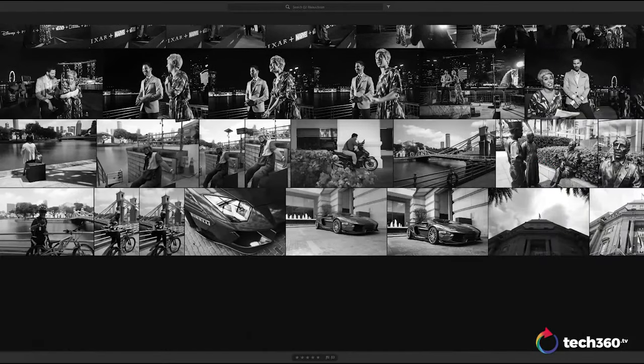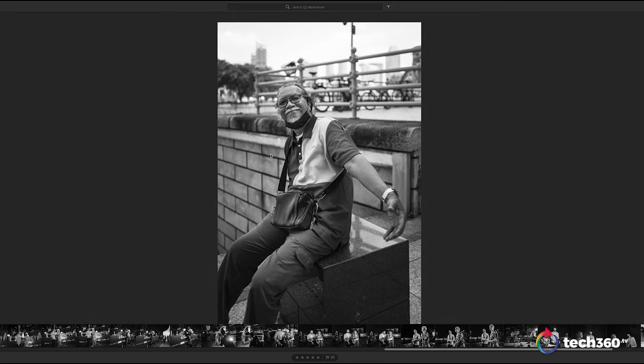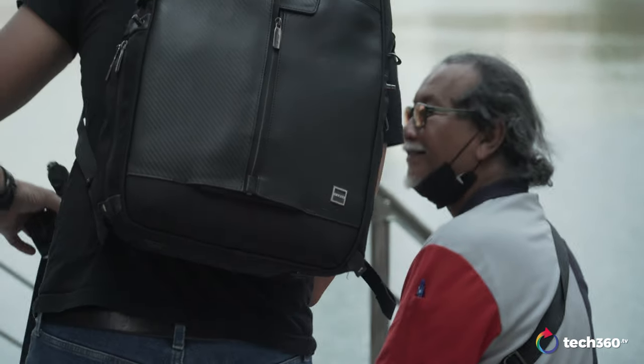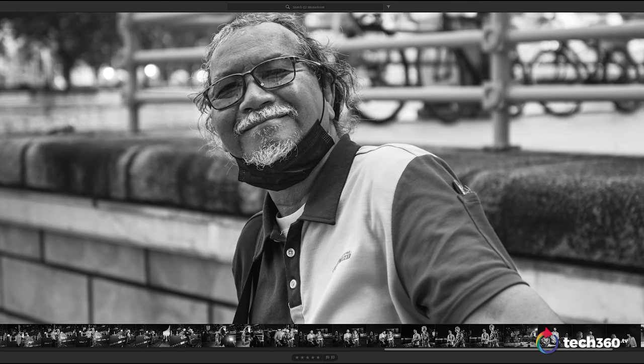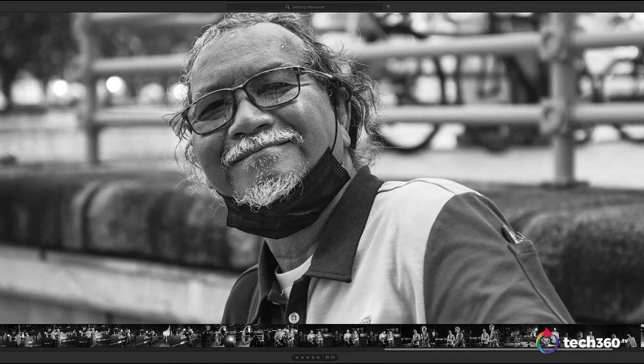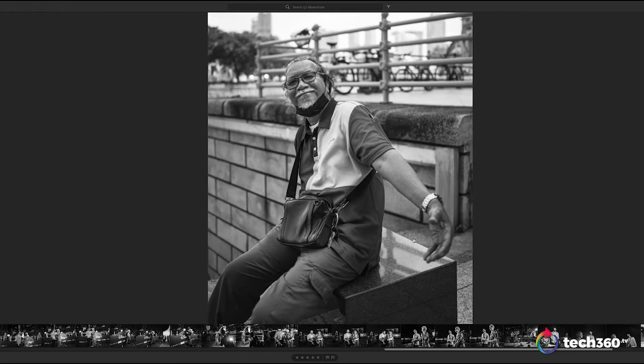Let me show you some other images of this gentleman. He was kind enough to pose for me — I asked his permission. I told him it's a black-and-white camera, and he said, 'Really? They make those now?' He had fun, and I showed him the image afterwards — he had a blast. Look at the detail on his beard. These monochrome sensors — as you've seen even in the previous M-camera monochrome sensors — they're sharper than the color sensors. It could be because removing that color layer just makes it sharper. You can see the skin texture, the beard, his eyes. It's natural and organic.